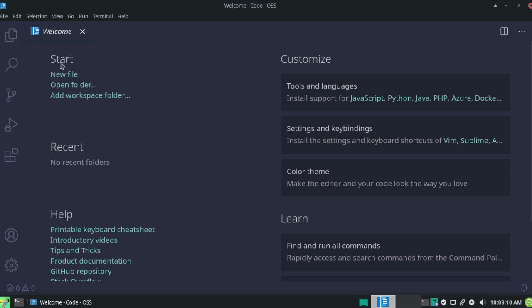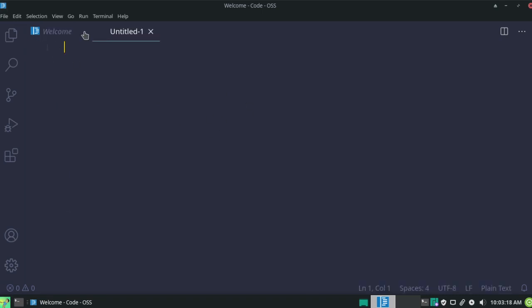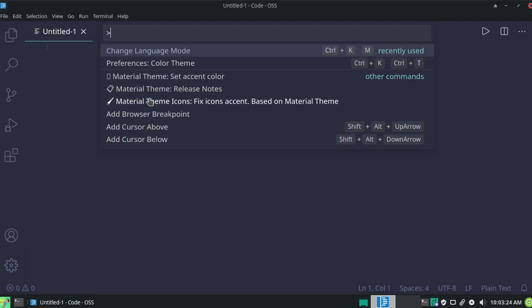We're going to open a new file, close this tab while we're at it. We're also going to change the language to C++.